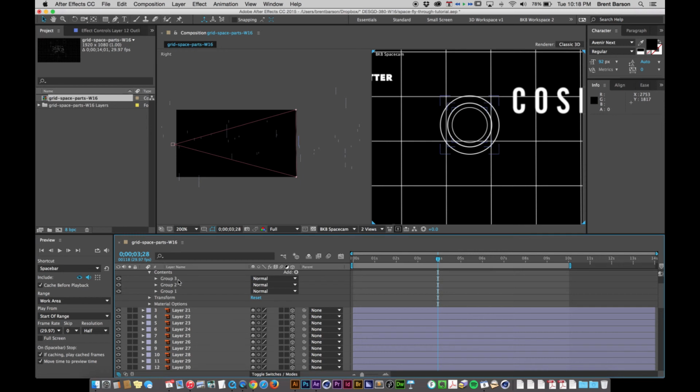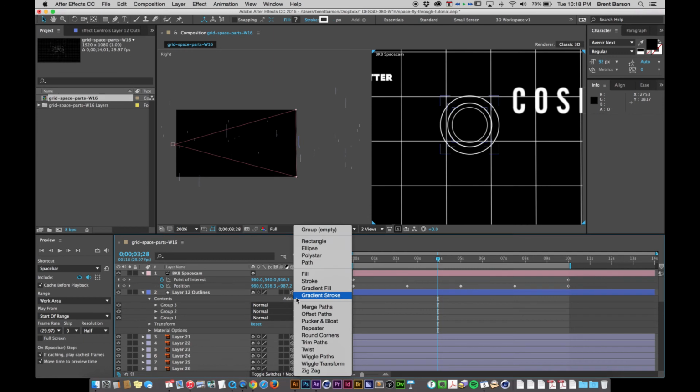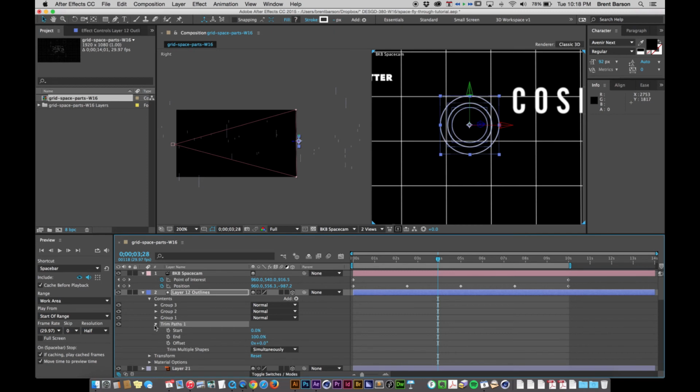We now have 3 strokes that we've generated from the same shape layer. Let's now go to this Add drop-down. Every shape layer has it. Add Trim Paths. Now, since this Trim Paths operation is outside of my 3 groups in the Contents folder, it is going to affect all of them. So what we want to do is go to Trim Multiple Shapes. We want to set that to Individually. I believe we've done this in class, but let's bump up our Start to, say, 25% maybe.